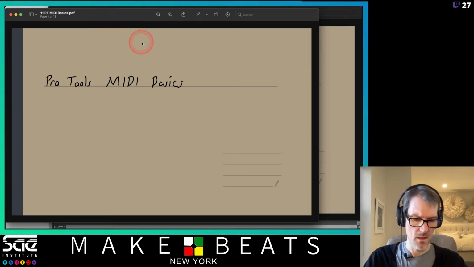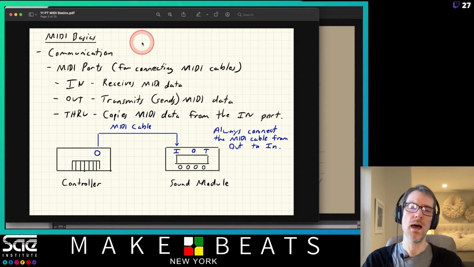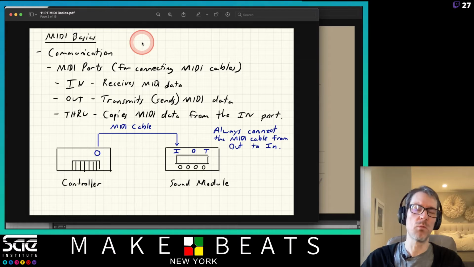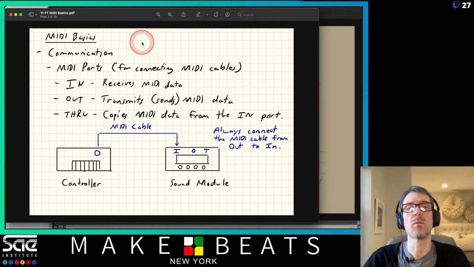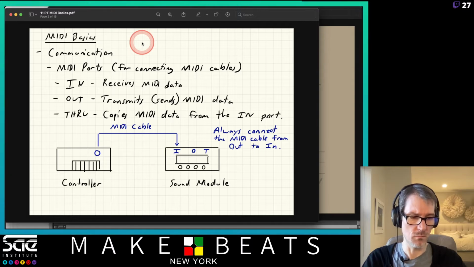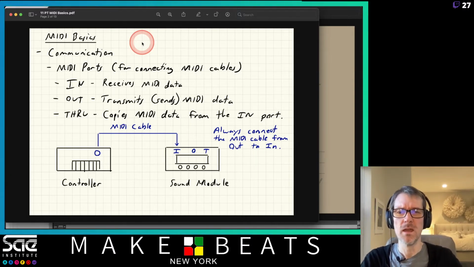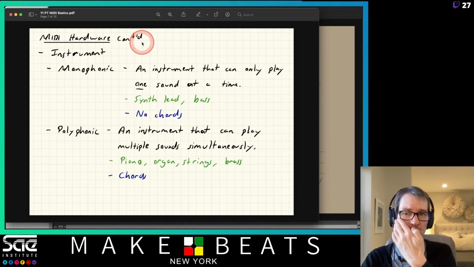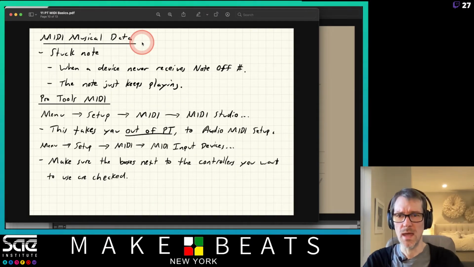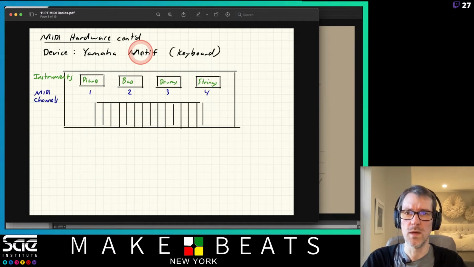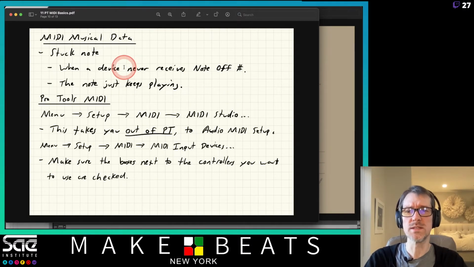So the MIDI basics, and this is kind of MIDI basics in general. We're going to talk about this communication a little bit, but we're going to come back to this because this is more about hardware than it is about software. And I really want to talk about Pro Tools here in the beginning more than just MIDI basics. If you're just using Pro Tools or Ableton Live or Logic or something like that, and no external synthesizers, this stuff here isn't super important. So we're going to come back to this. That's a whole lot of stuff we're just going to chop out here right in the beginning. And we're going to start over here with the Pro Tools setup.